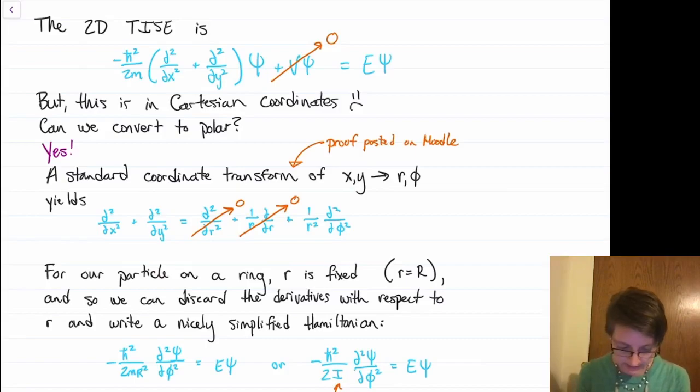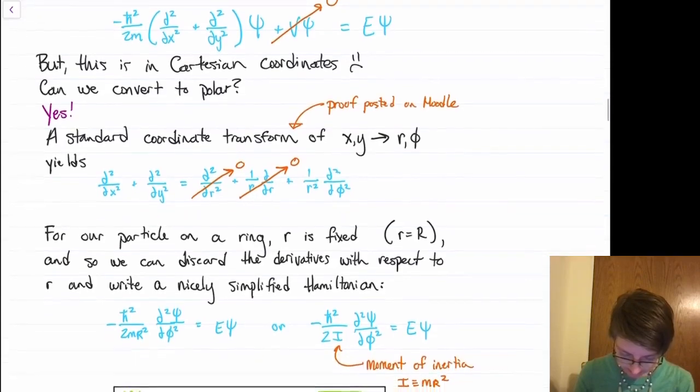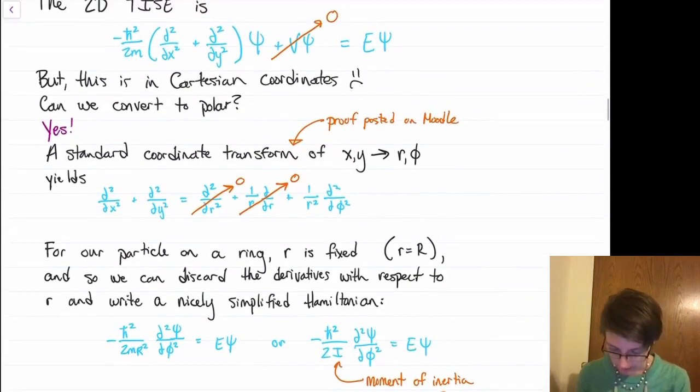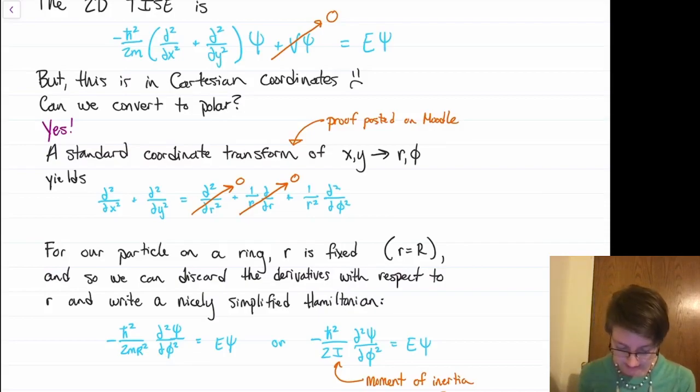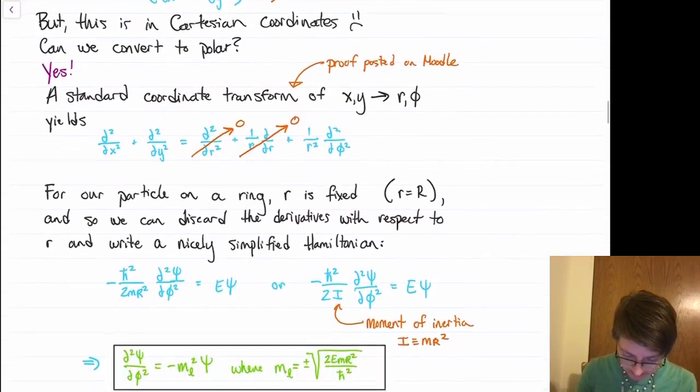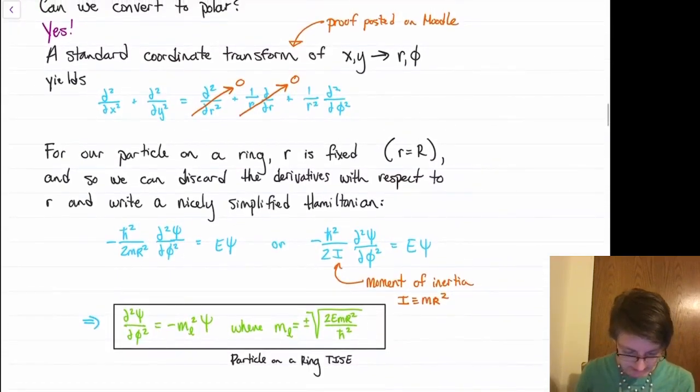And so once I plug in just this last term in the equation and substitute that in for my time-independent Schrodinger equation, I end up with a fairly simplified picture where I want to figure out some solution where a set of constants times the second derivative of the wave function is equal to the energy times the wave function. And folks will try and treat these constants a little bit differently.